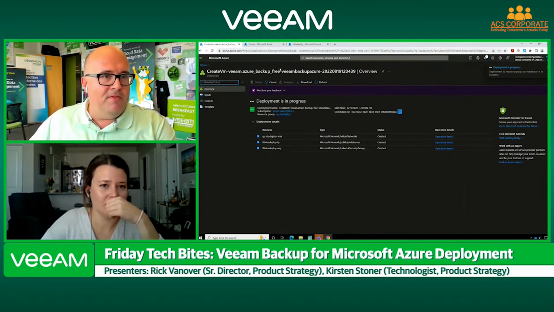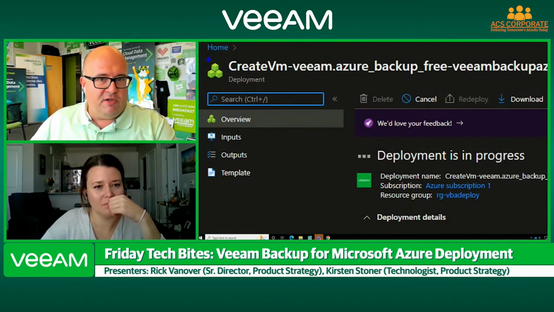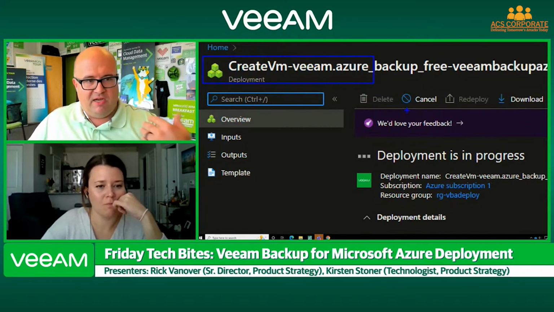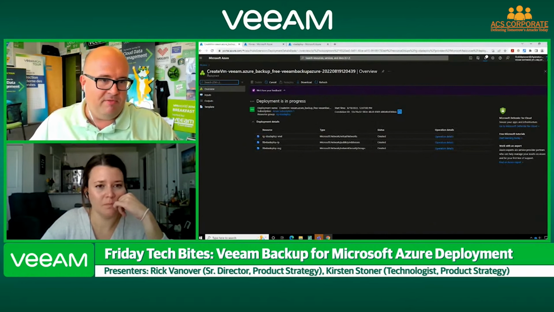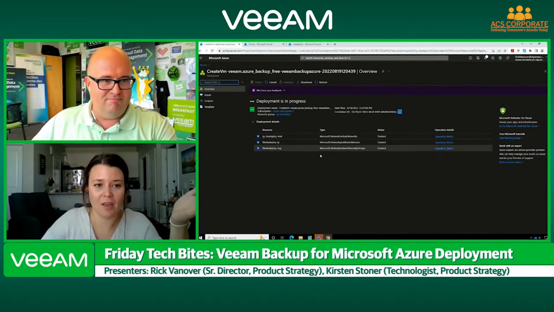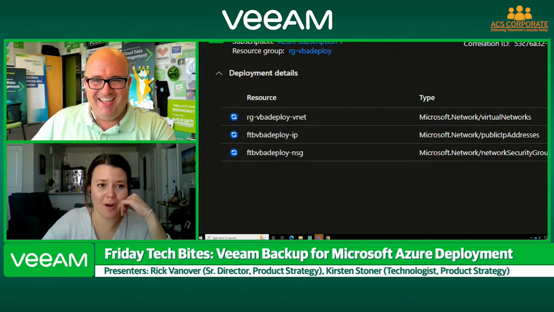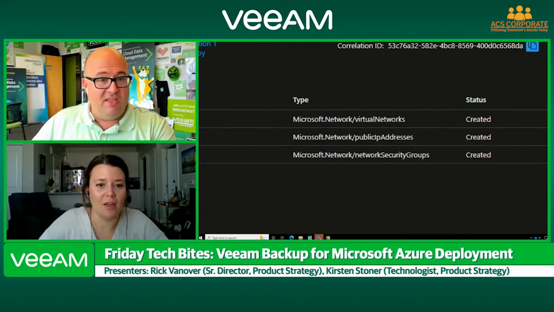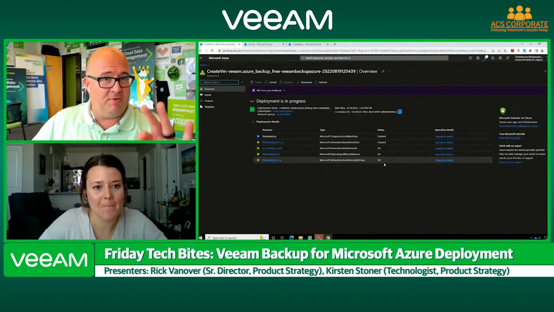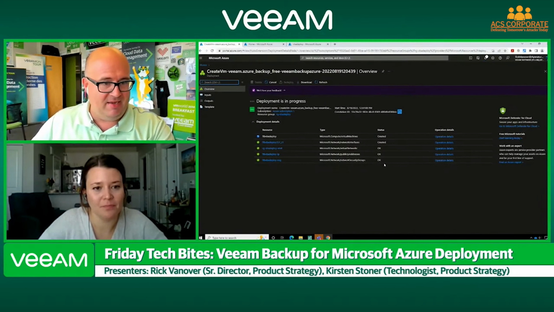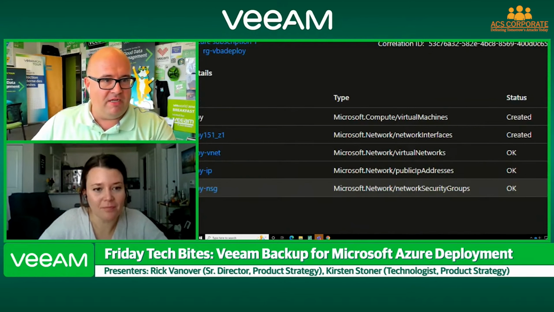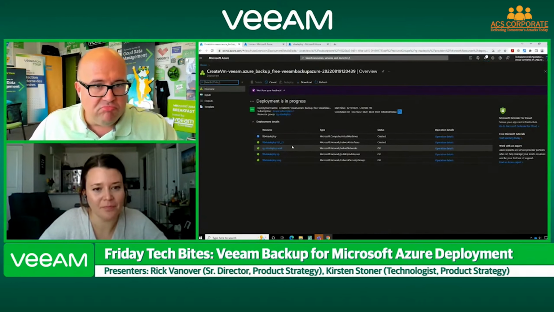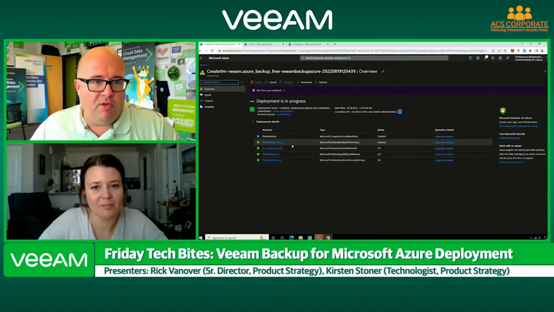Now, do you know what this create VM deployment engine is? Are you familiar with that? This is something that you're given right here, and the name kind of gives it away, but what's happening right now? It's creating the virtual machine where Veeam Backup for Azure is going to reside, and the other components too. When I zoomed in, there were 3. Now there's 5. Did you catch that? There's one that's in process here. So you can actually see exactly what the deployment, the automation package for lack of a better word, is doing.